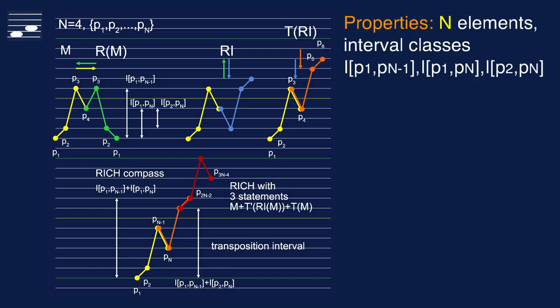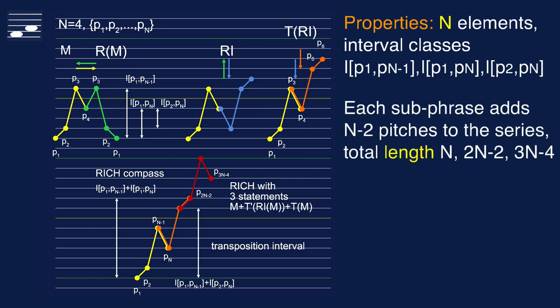The repeating pattern in a chain is a typical characteristic. We may calculate the interval properties of the repeating pitch domain geometry, by inspecting three interval classes. The mathematics may seem a bit tough, but doing these calculations will help you in the design of a RICH with predetermined characteristics. We need three intervals, between the first and next to last pitch in the original series, between the first and final pitch, and from P2 to Pn.